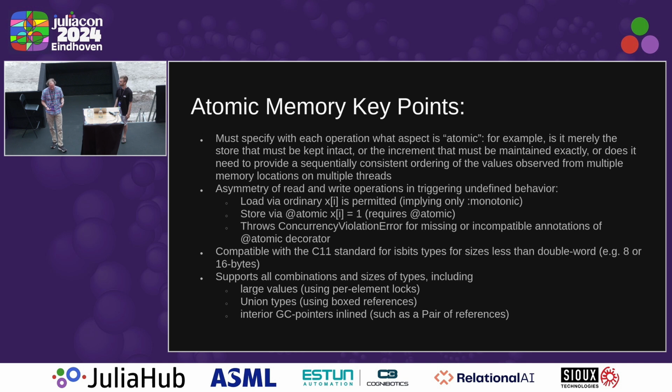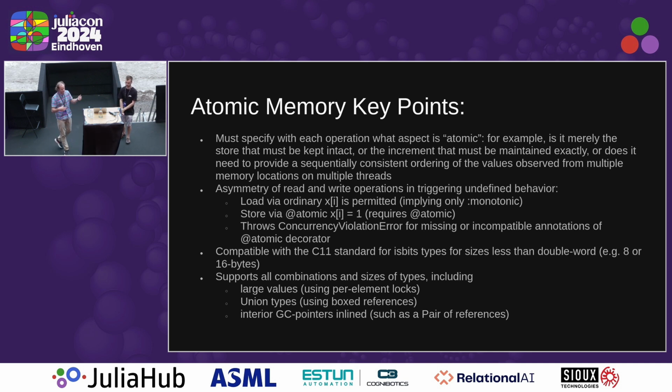Some more key points about this. As I was saying, when you specify that the memory is atomic, what you're really specifying is that you want the operations on that memory to support the ability to do them atomically. So that could mean simply that you want the store to the memory to be atomic, so that if you have another load on a different thread that's watching that store, the loads can only observe values that were ever stored there and not invent a value out of thin air, as it were. Or you might say you actually want to increment the counter such that if many threads are incrementing the counter, you don't accidentally lose one of the increments.